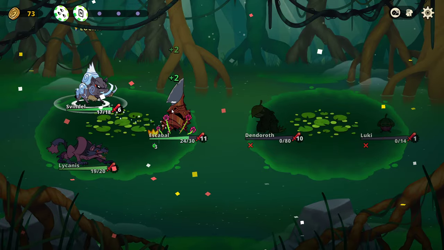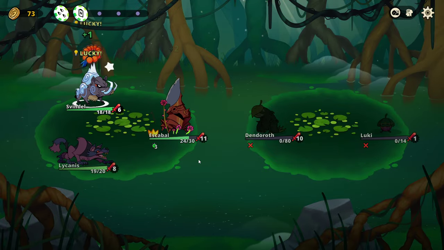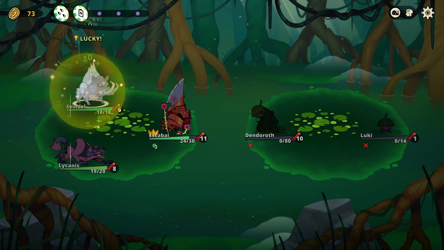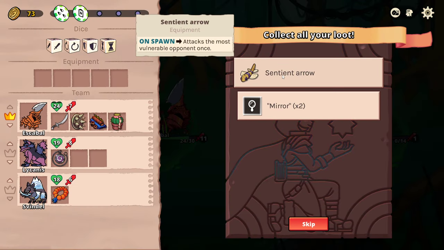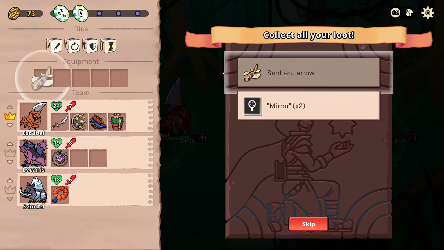Heal. Just heal this guy only. Don't heal yourselves. All right, you got healed. We don't want these guys getting healed. This sacred bead sometimes is doing more harm than good. I don't want those guys healed when they're that full. Sentient arrow on spawn attacks the most vulnerable opponent once. That's great.